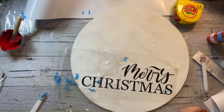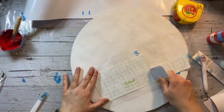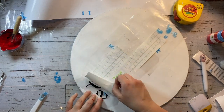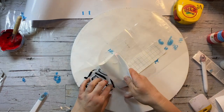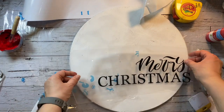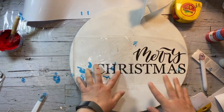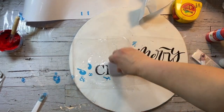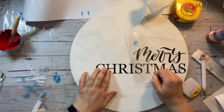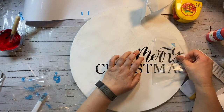So what I did, actually I should go back to when I was creating the design. I measured out how big my circle was, and it was 15 inches. And that's the kind of circle that I made on Cricut. The great thing with that design was, because it was already made for a circle sign, you just had to make that circle the size of your sign. So really easy to do it that way. That's why sometimes it's nice to purchase these SVGs that are already created, because someone's done the work for you. Unless you're really good at graphics, it's very, very time consuming, and then it's trial and error. And this was so easy.